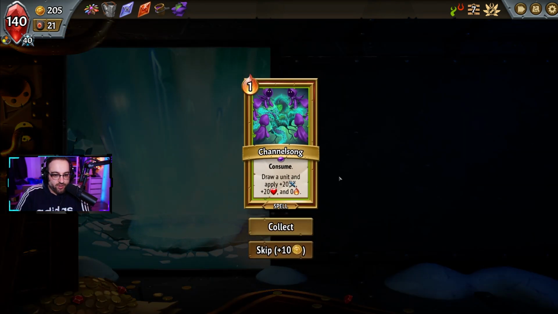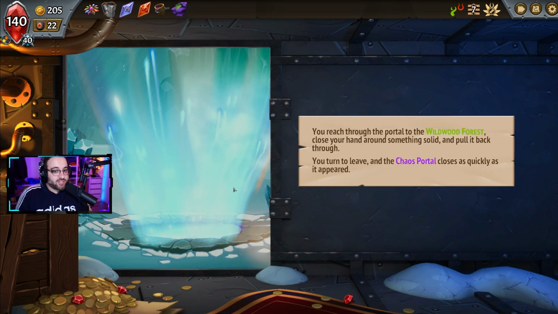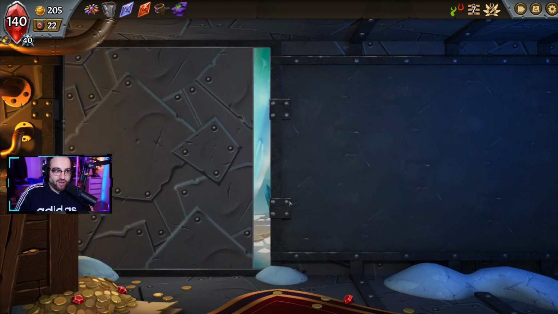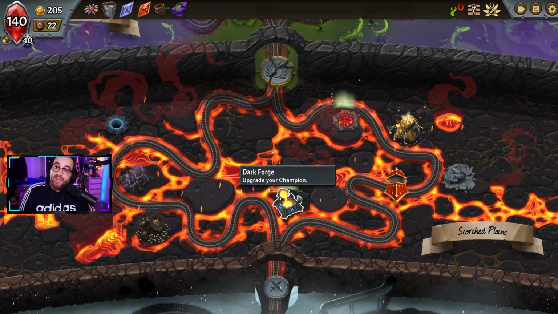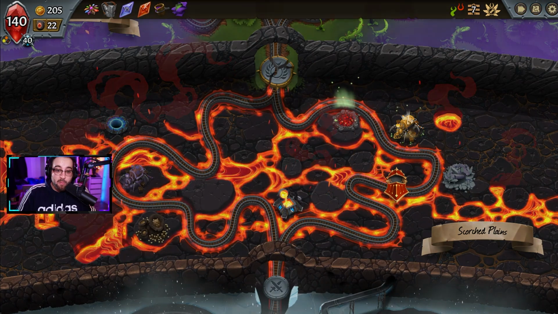I'm taking the rare Awoken card. I just like the Awoken cards more than the Hellhorn cards. Channel Song, consume, draw a unit, and apply +20/+20 and 0 mana. Holy moly. This card is not always good, especially considering we have so few units. But man, if we can get lucky and get one of those multi-strikers with +20 attack, oh boy.